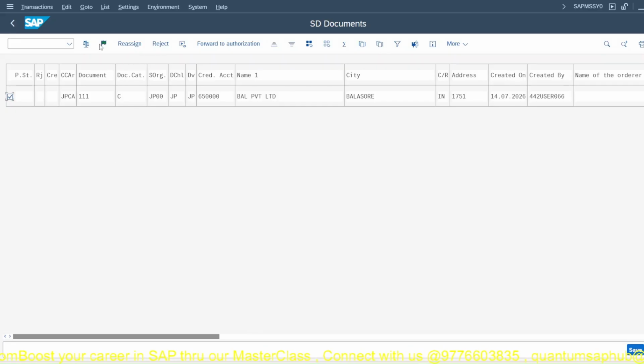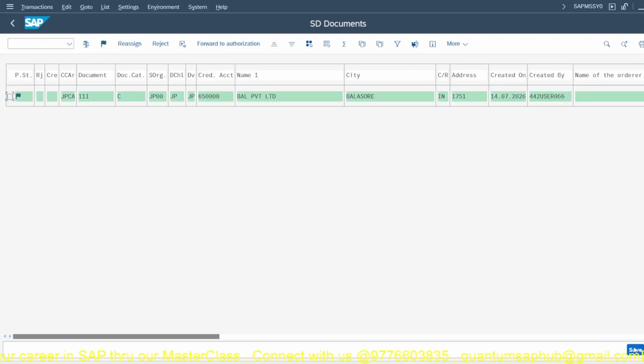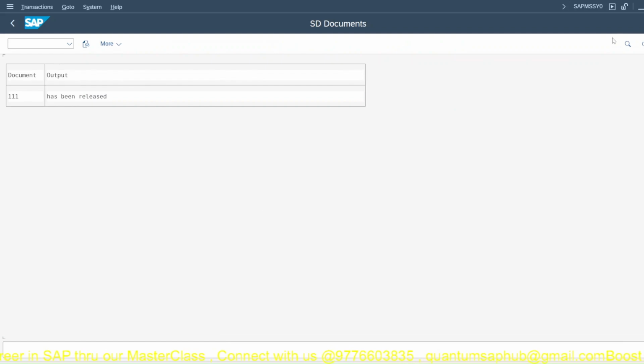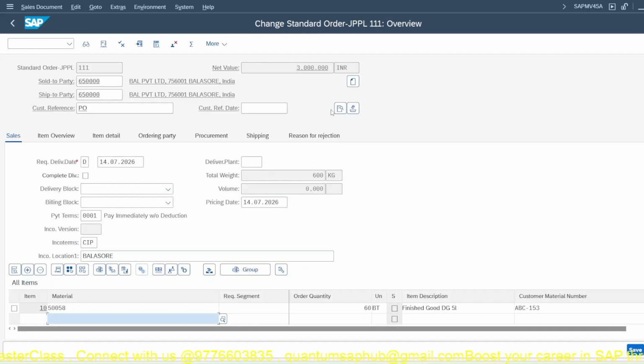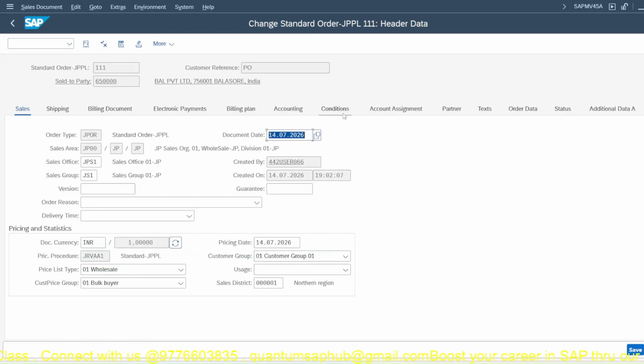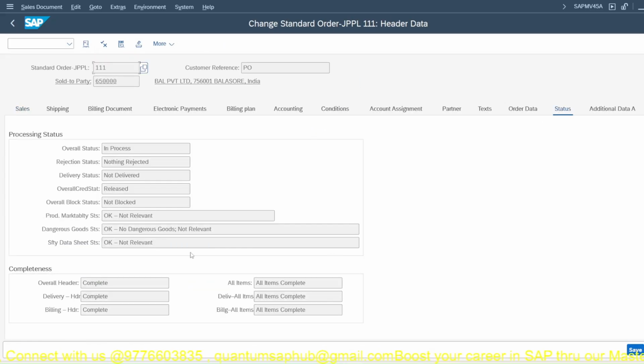Okay, the corresponding authority has to release, save, and then only you will see that it is approved. This is how you will control credit management. So credit status is blocked, so it is released. Now you can proceed for the delivery.